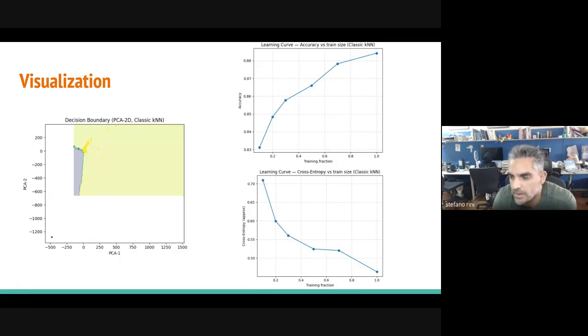Let's say that you only need a fraction, let's say 5%, of the data set. In a sense, you could try to have the same performance using just a very small subset of the data set and throwing away all the rest. So in some implementations of KNN, what you do is only store those elements in the data set that help you draw the boundary. Because here we're not doing regression, we're doing classification.